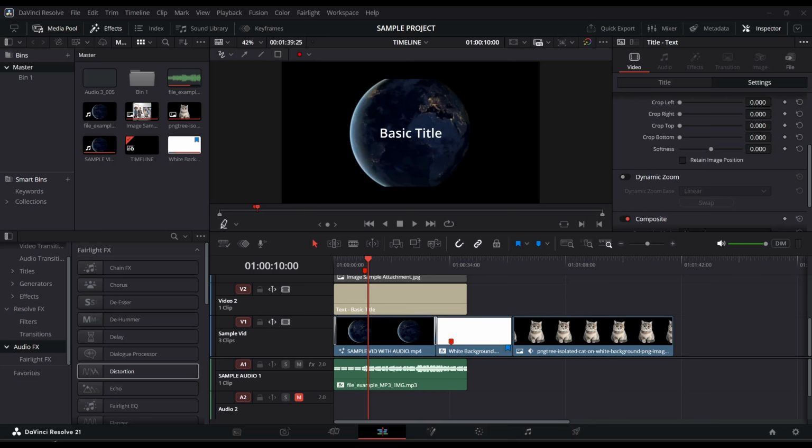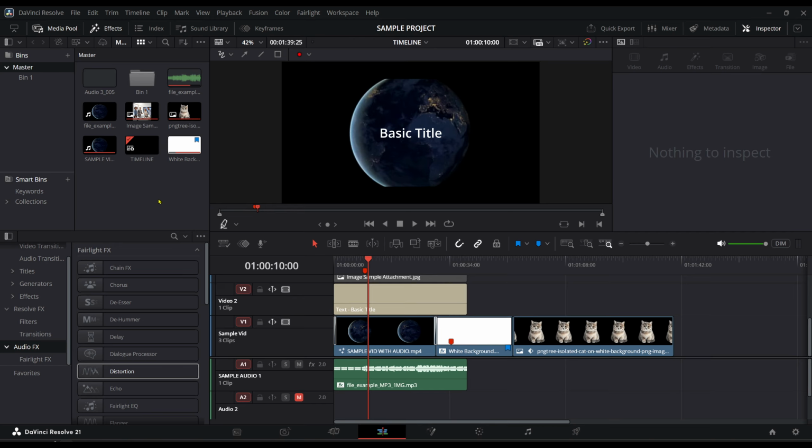In today's video, I'm going to teach you how to add a video track in DaVinci Resolve. If you're working in DaVinci Resolve and need more space to stack clips, graphics, titles, or any other visual elements, adding a new video track is a very simple process. This is especially useful when your current timeline feels crowded, or when you want to keep different types of media organized on separate layers. To get started, go to your timeline.